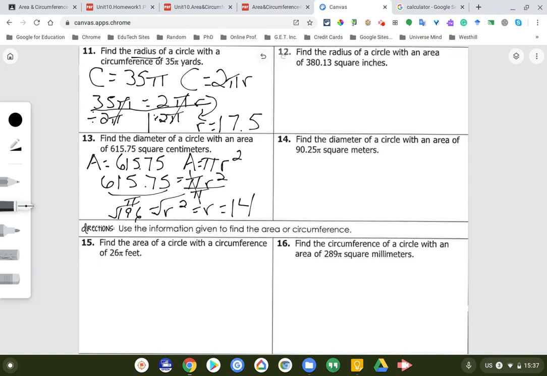Okay. Find the area of a circle. Number 15, let's do it. Find the area of a circle with a circumference of 26 pi feet. So we want to know, okay, we have the area of a circle is 26 pi, okay? And our area formula is, once again, oh no, we need circumference now. Let's pay attention to this. I almost made a mistake. Here we go. Hold on, let's put that back there. So it says find the area of a circle with a circumference of 26 times pi. So let's get rid of that because this is not correct.